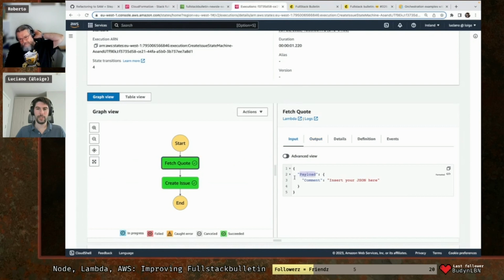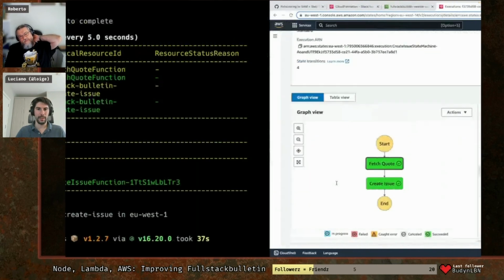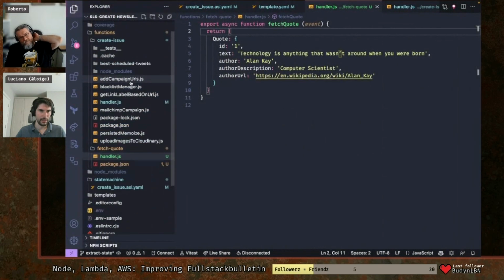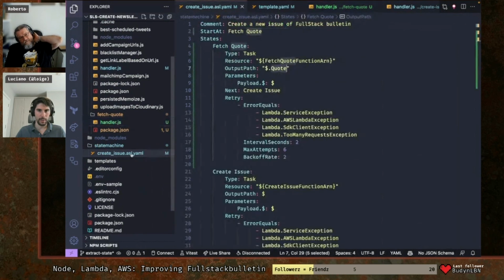So payload is always payload. So whatever we pass goes inside the payload, which is interesting, not necessarily obvious at all. Now I wonder, is that the case because we are defining it this way? We are just saying payload.$, put everything. Yeah, probably it is because of that.